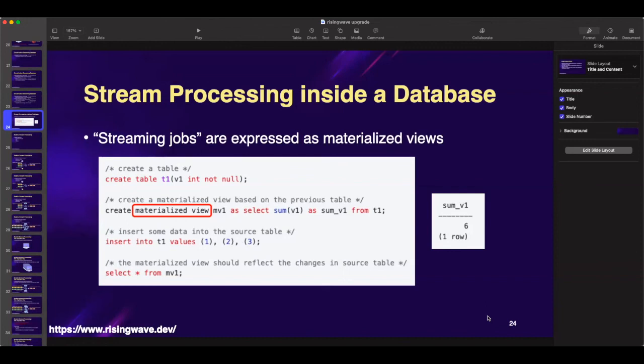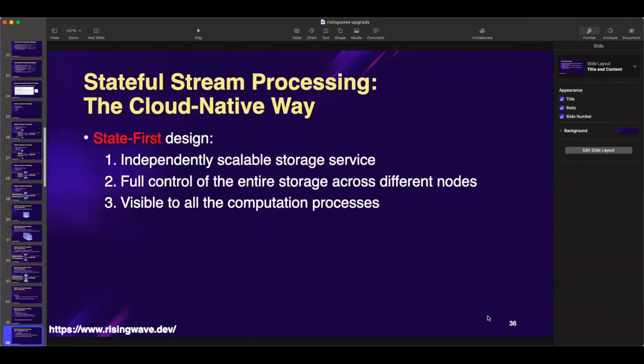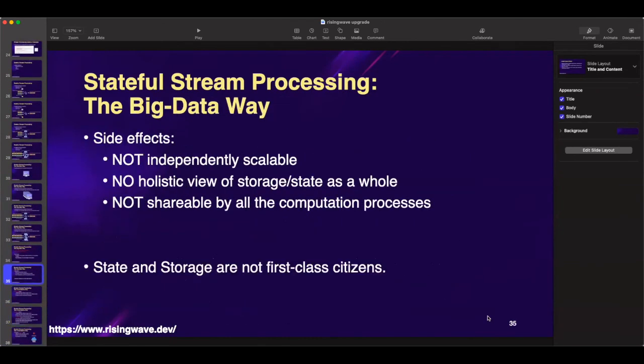About the holistic view of the data and state, can I just double confirm that? This is actually achieved by first storing persistent data using S3. Yep. And also by using EC2 and EBS.